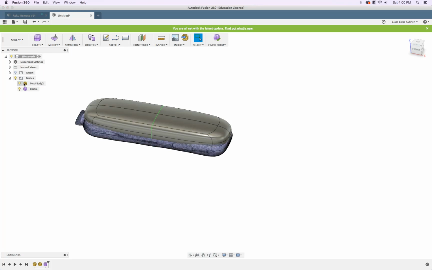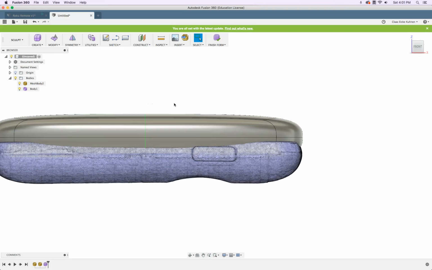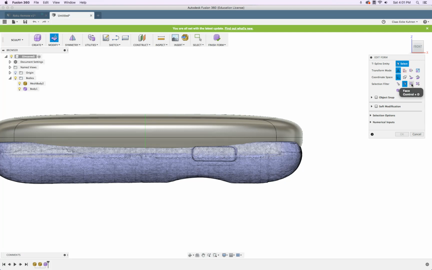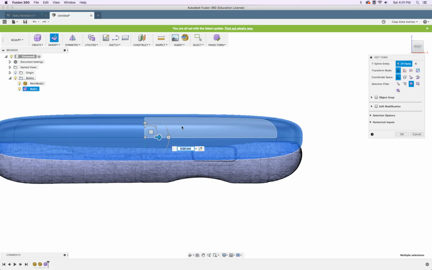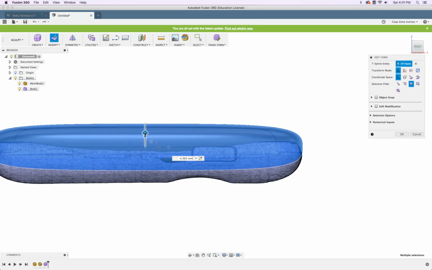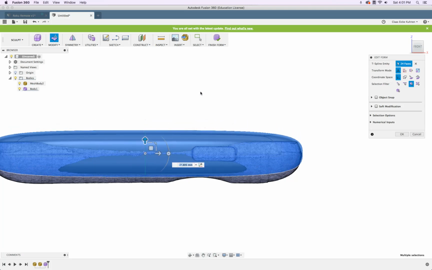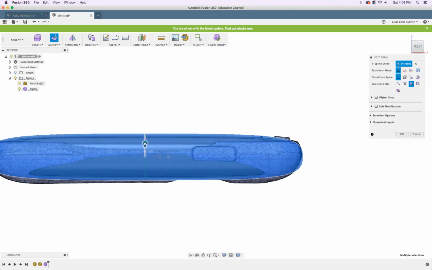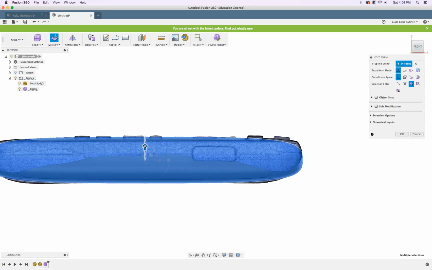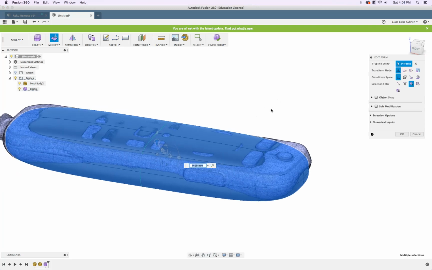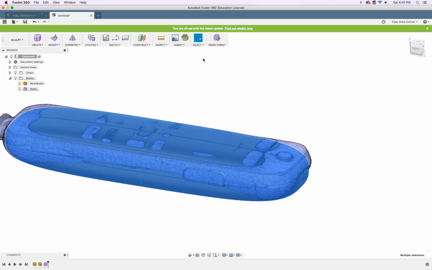So let's turn this one back on. First step, what we have to do is we have to move everything down. So I go to side view, I go to modify, go select faces, go to here, like triple click, so everything is blue. And then I move this one down a little bit. Let's say like here. Yeah, we'll have to move things afterwards a little bit anyway. Click OK. That's good.